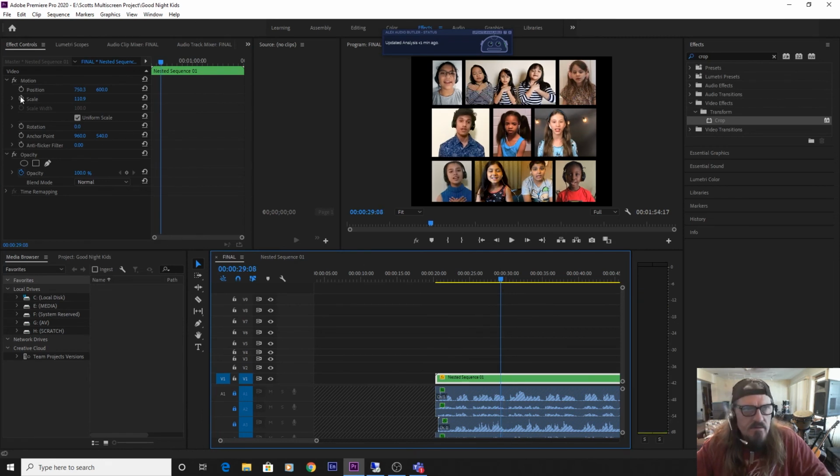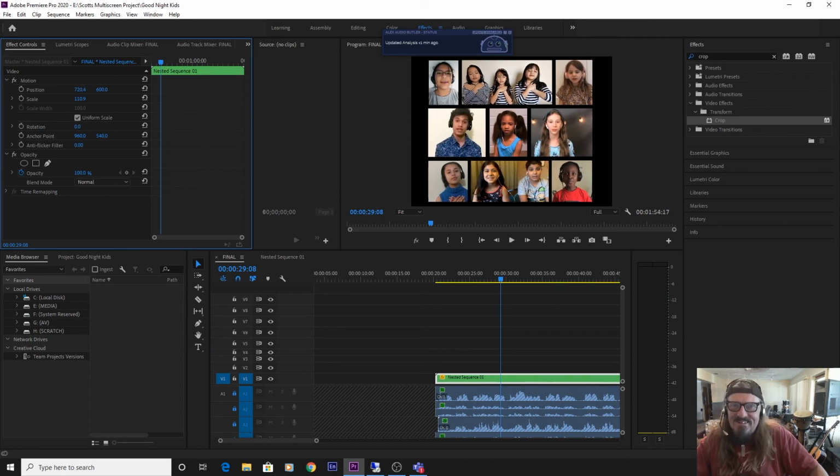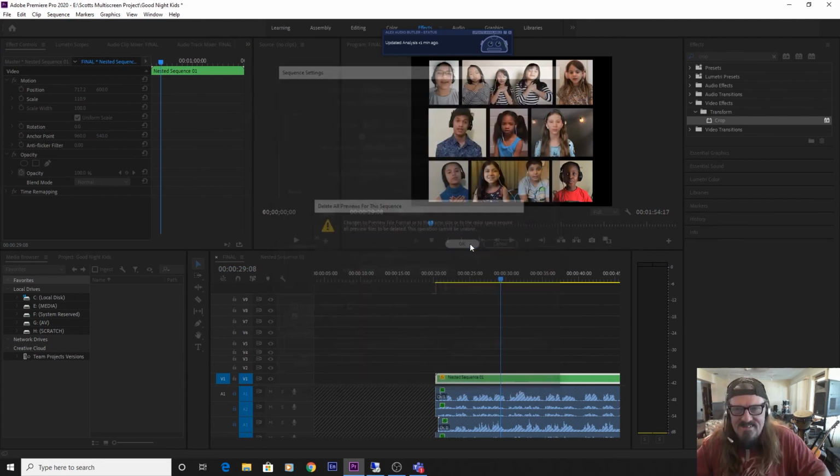It's still not centered, so I'm going to center it up, and I'm going to change the resolution on you again because it's too wide. It is too wide. I like the top and bottom just fine, but it's too wide. That's about equal. Okay, so let's go back to the sequence settings, and we're going to go to the width, which I've got set to 1620 right now. I'm going to set that down to 1500 and see what happens.